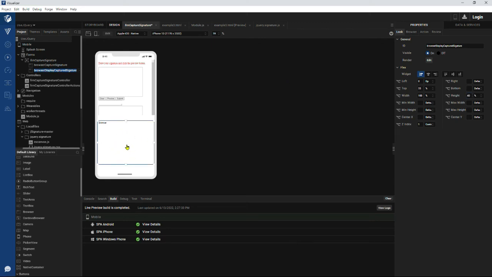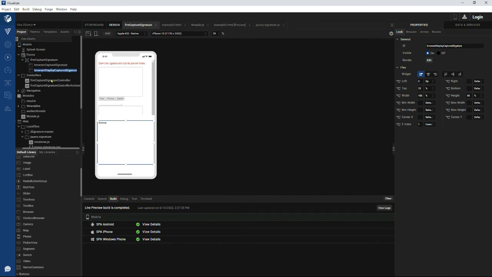So this is the browser widget inside which we want to display the captured signature from the jQuery plugin that we have inside the other browser widget on our form. This is just to show that the data captured from the jQuery widget can be used as part of the native context inside the visualizer application. In a real-time scenario, you might want to send the captured data to a service call for further processing and other implementations.